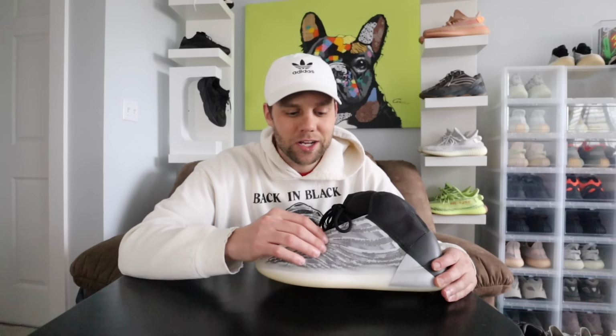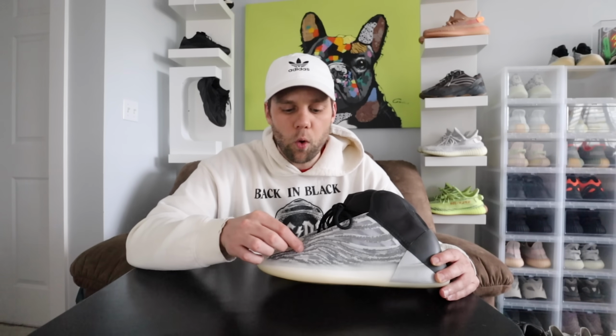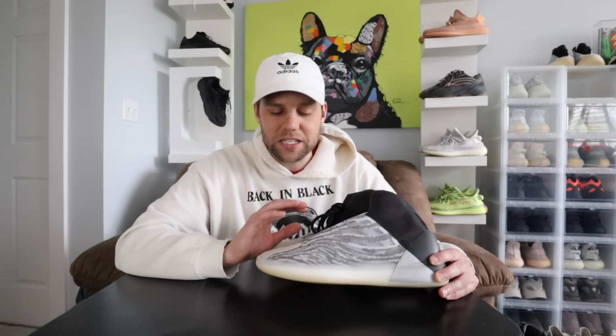The lifestyle pair is a little bit different from the performance pair just because of the side and the 3M, but the side on this sneaker, this cage, you think about how they even made this. Must have took so much time because this cage has knit. The knit is woven into this pattern that spirals all the way across down the sneaker. The attention to detail is phenomenal on this shoe. The whole heel cap on the back of these is loaded with 3M. The shoe just lights up on the 3M on the heel.